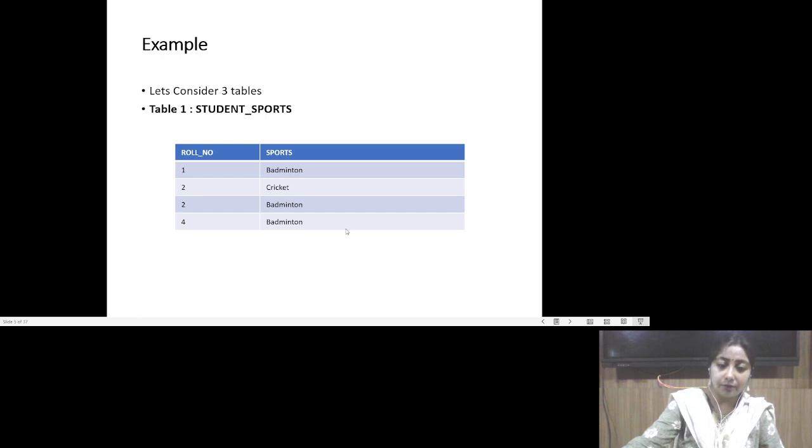Roll number 1 is playing only badminton, 4 is playing badminton again, not cricket, but roll number 2 is playing badminton as well as cricket. That is why the result will not be displayed for sports, it will be displayed for that particular roll number.